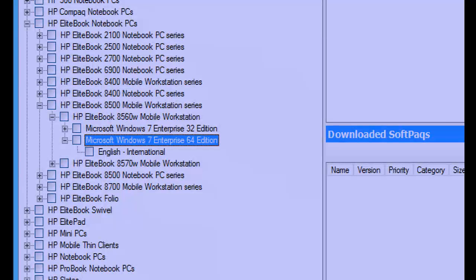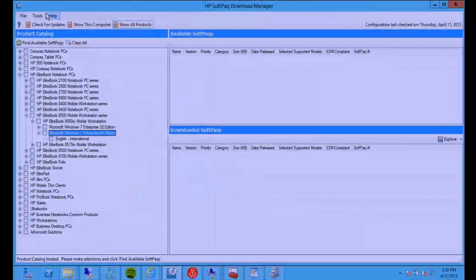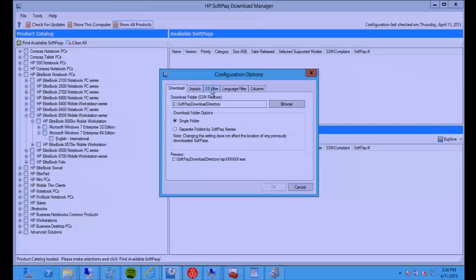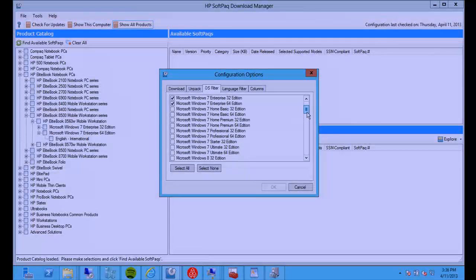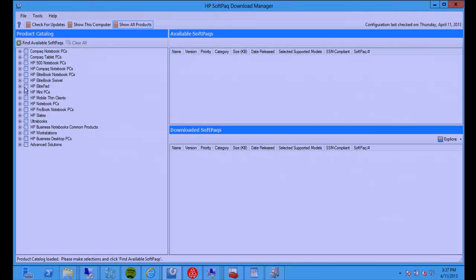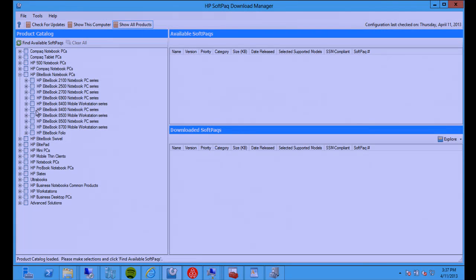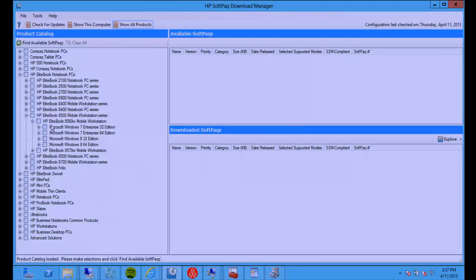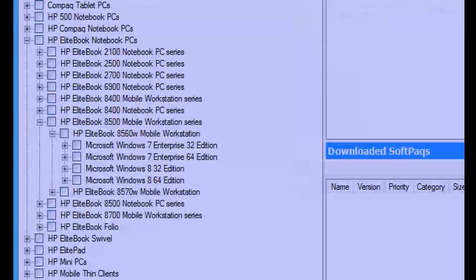Is it because HP doesn't have Windows 8 drivers? No, they do. Not for all models, but for quite many of them. The reason is, according to HP, it's apparently a difference between a Windows 8 Enterprise and a Windows 8 operating system. Because once you select Windows 8 and go back to the driver again, suddenly you do have Windows 8 drivers. Doesn't matter what Windows edition you're running, it's the same drivers.